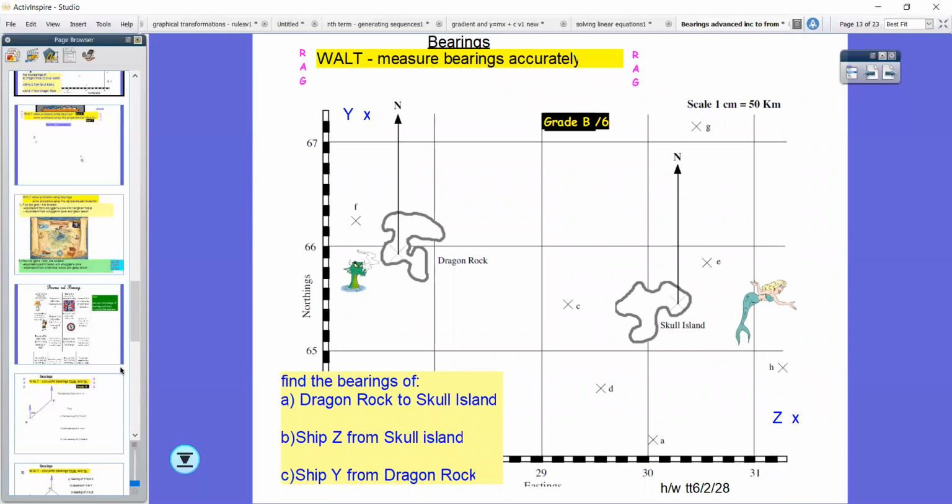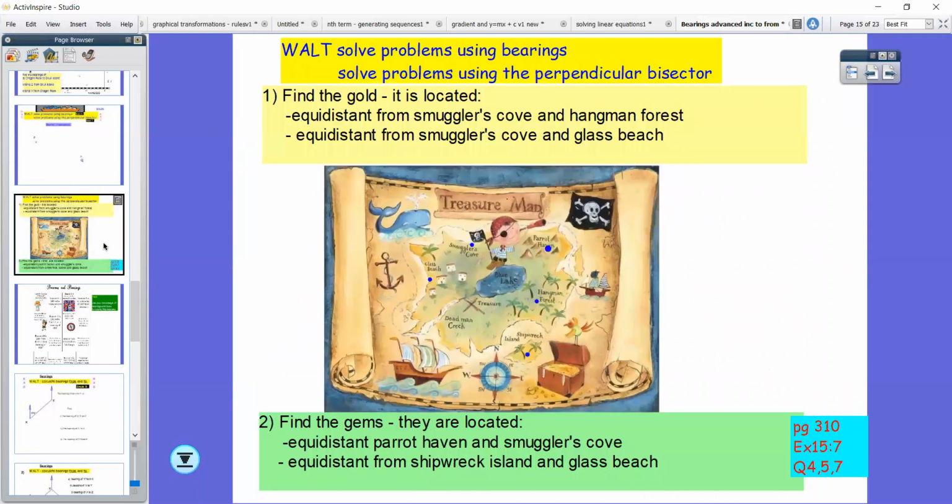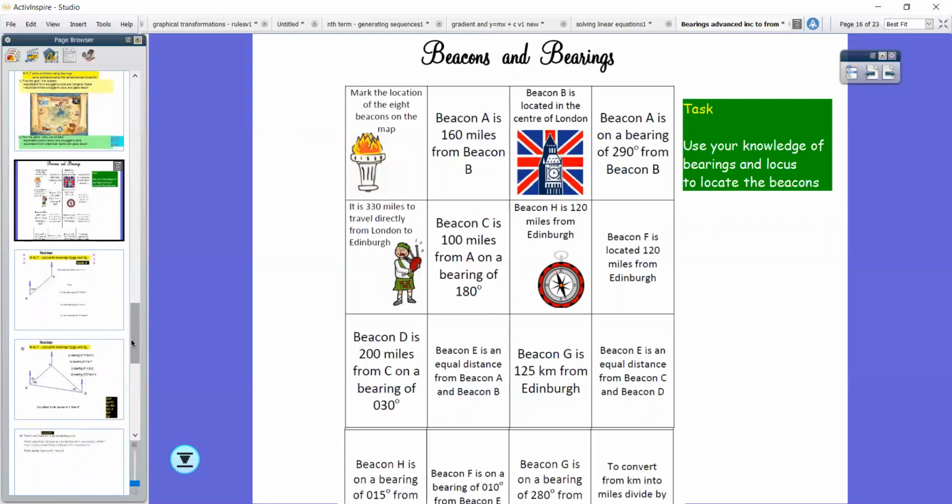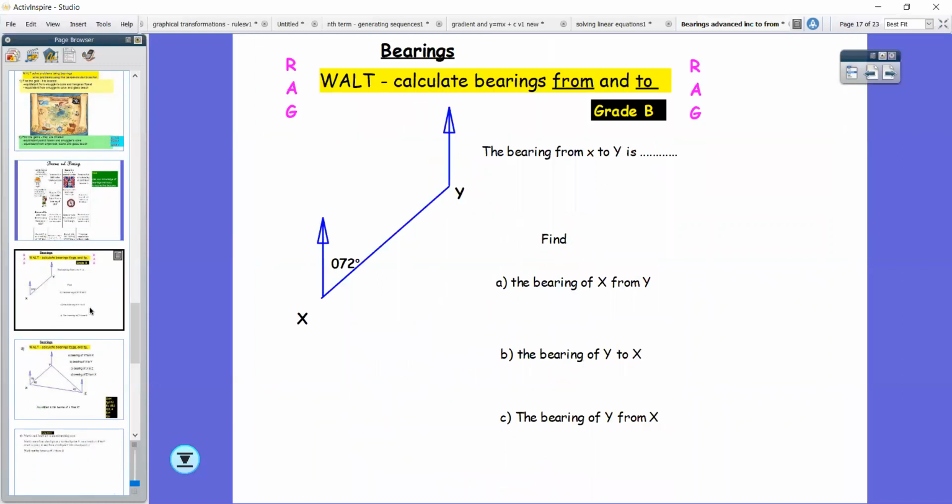What else have we got? These are just some ideas, other resources you can use, something like using maps to solve problems. I think this was back at the Golden Jubilee. There was a load of activities put out, and this little card sort you can cut up. What they've got to do is work out where the beacons that were lit around the UK are. You need a map of the UK to do that, and you locate the beacons by using this information. So that's another example.